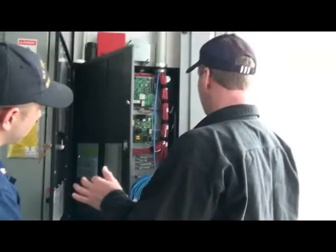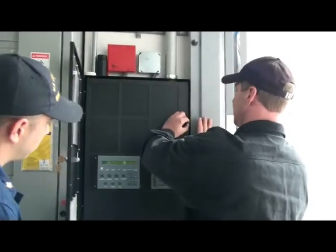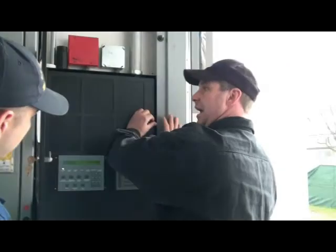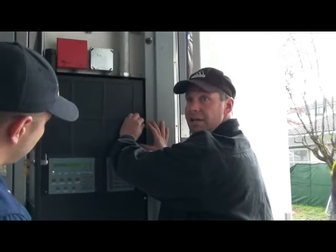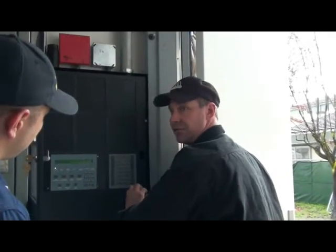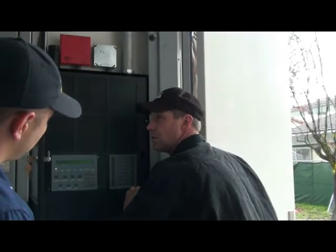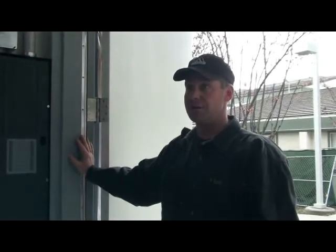Okay, if this panel goes into alarm for any reason, whether it's the pre-action panel or the clean agent panel that sets it into alarm, if someone pulls a pull station or if one of our heats and smokes is set off, there's a few functions that this panel has that are different than the other panels. One thing it's going to do is it's going to shut off the heating and air conditioning for this building, as well as close all the fire smoke panels.